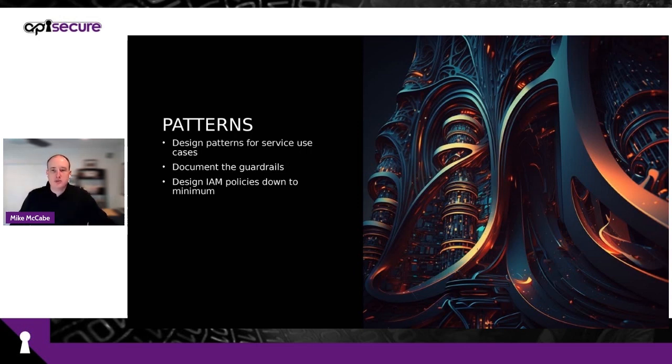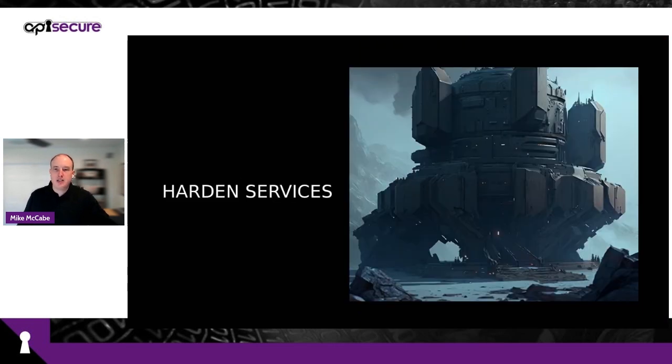That can even be down to what the naming conventions for the different parts of the resources are, and documenting those guardrails to say, okay, we're adopting a new service, we need to have these guardrails in place, and then we build those in SemGrep or in Sentinel or whatever it ends up being. And then also minimizing the IAM rights as much as possible. And then you need to harden your services. So if you're adopting a new service, you need to go through the configuration and harden those things.